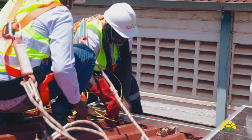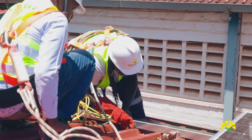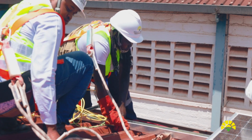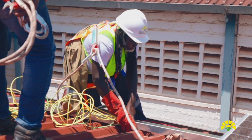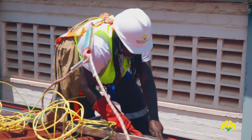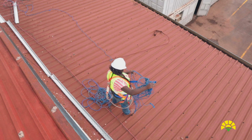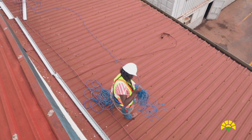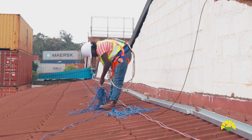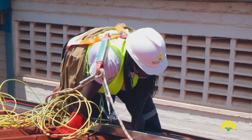So this is a cable tray, and when you're going to connect any cables, you have to make sure you have a cable tray or any conduit where you're going to lay them, because it's safe, but also it brings organization when you're doing the cables, such that if there is any fault, any technical person who comes around can easily identify the cable and be able to identify where the problem is much more easily.